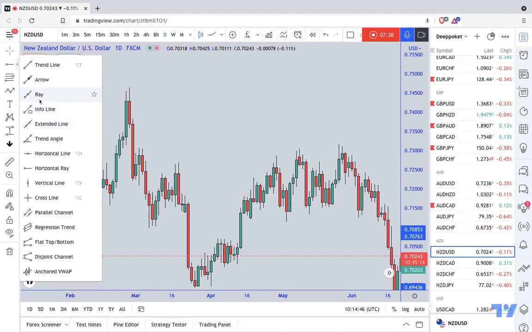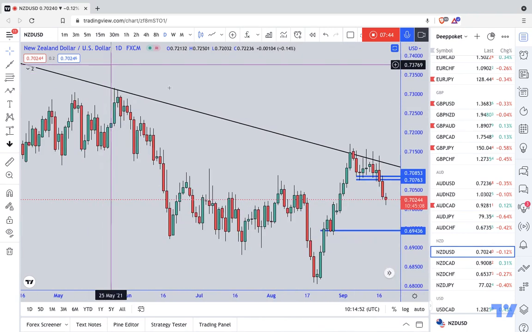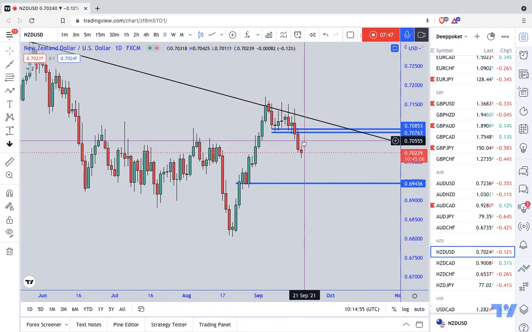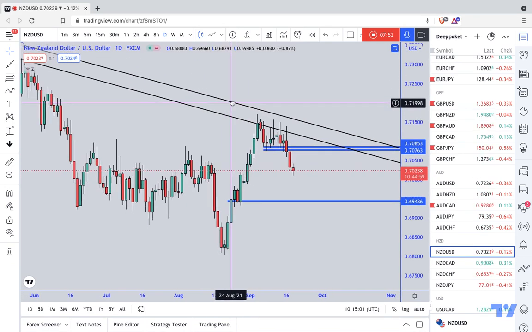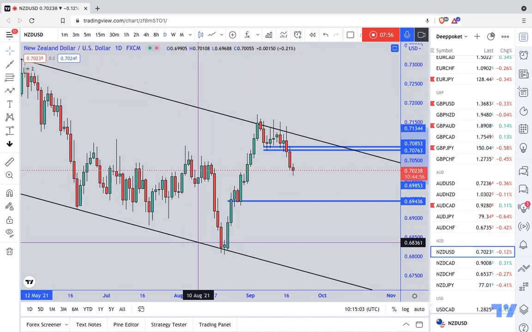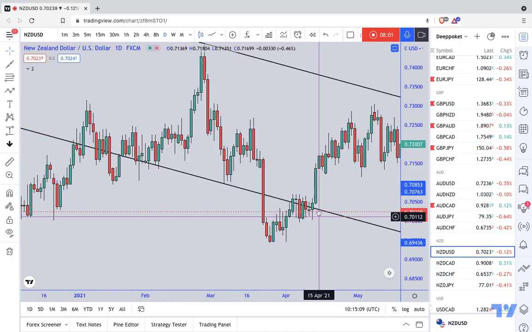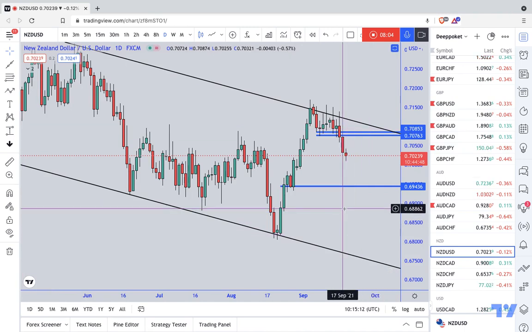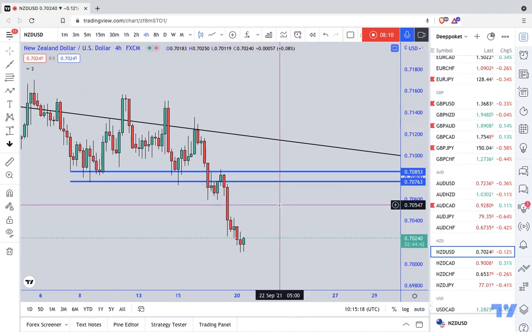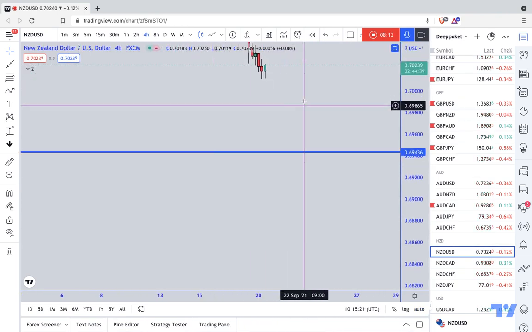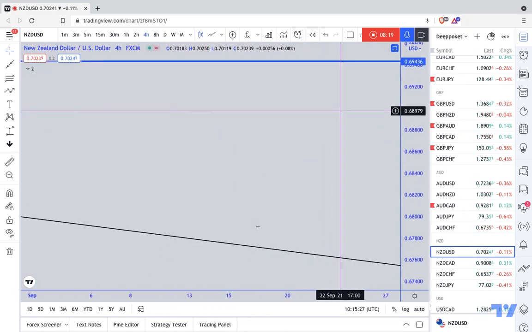Let me just take, for example, this one. We take this high here and connect it with this high here, and then you go down here. We knew that this is a strong resistance, and if you take the same line and put it down here, there's a touch point, and then several touch points here where it struggled. So we expect this, even though it's holding us in a loss currently, to come below our entry point. This is our entry point, so we expect this to come lower and even much lower.